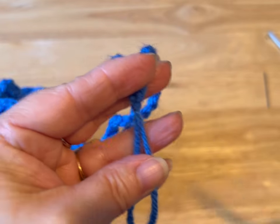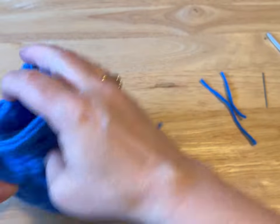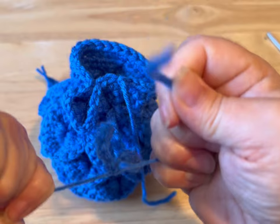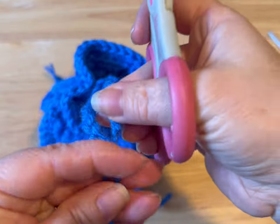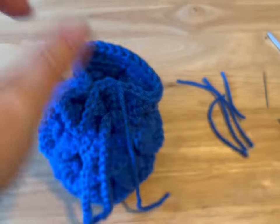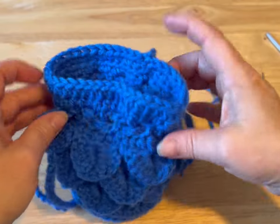Now we're going to cut these even. And on the other side, make sure that we pull tight like that. And then we're going to cut them even. And then we, of course, are going to weave in this thread. So let's pretend it's not there.